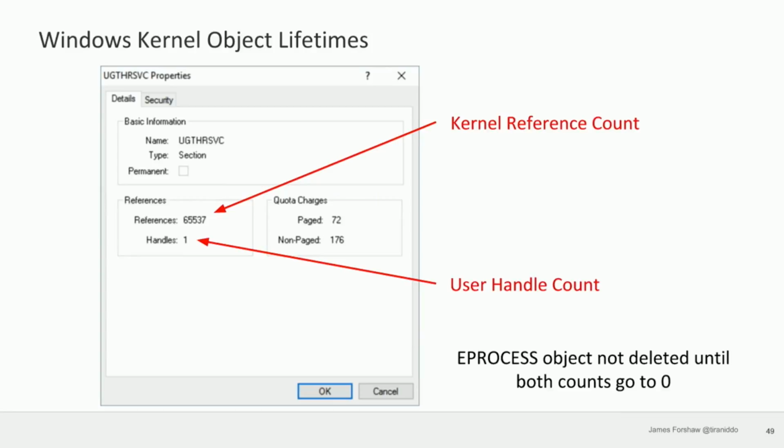Now, underneath the hood, a process has a kernel object, an EPROCESS structure, which represents what that process actually does. And kernel objects are lazily deleted. Effectively, they're reference-counted objects, and until all the references go away, it will maintain that object indefinitely. Now, there's actually two reference counts. There's the kernel object reference count. The kernel can access the pointer and just increment the reference count directly. But also, user mode code can get a handle to that process, which also has an implicit reference count associated with it. So until both of those values go to 0, that process will stick around forever.